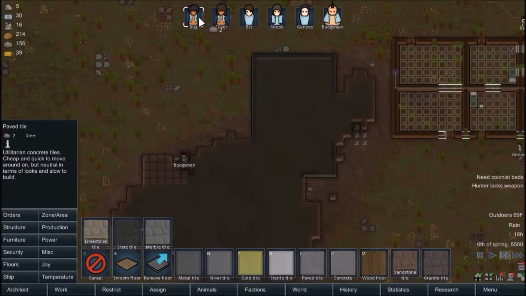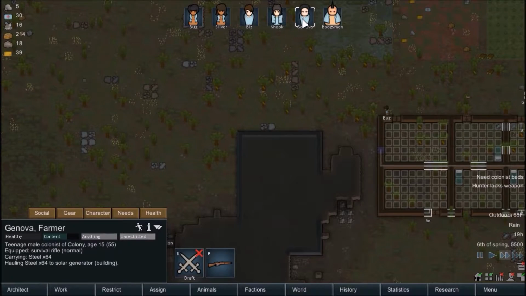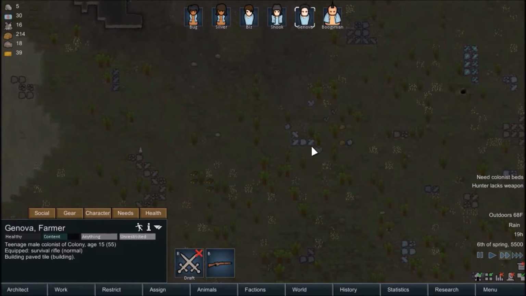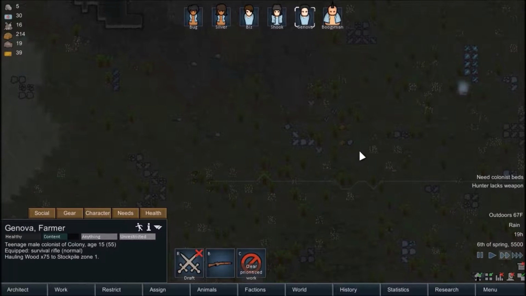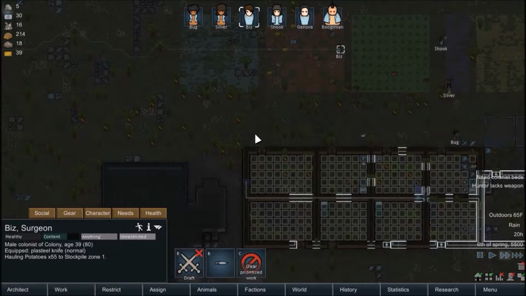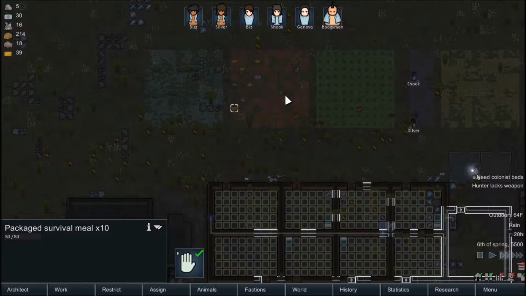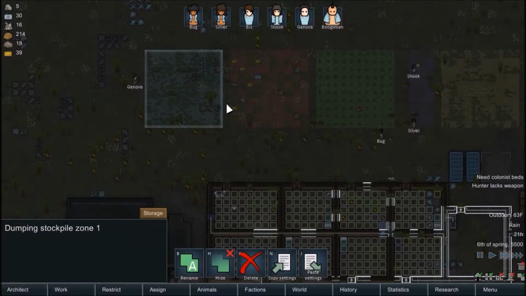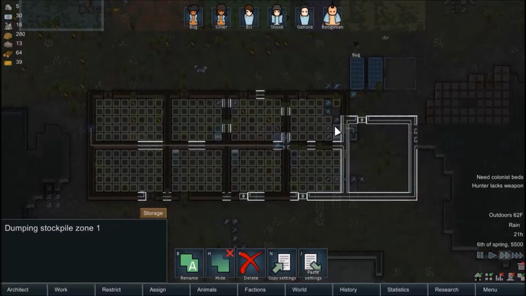Alright, my guy's busy doing that, so bug, please come prioritize hauling the steel. It is raining. Come haul some wood. Biz, come pick up the potatoes. This should do a number on all of my crap. No power is currently being generated, which kind of sucks the big one.